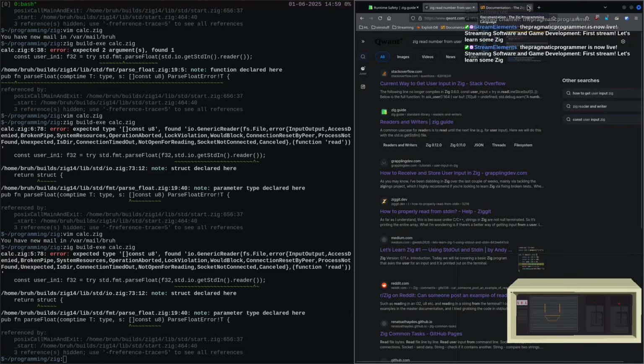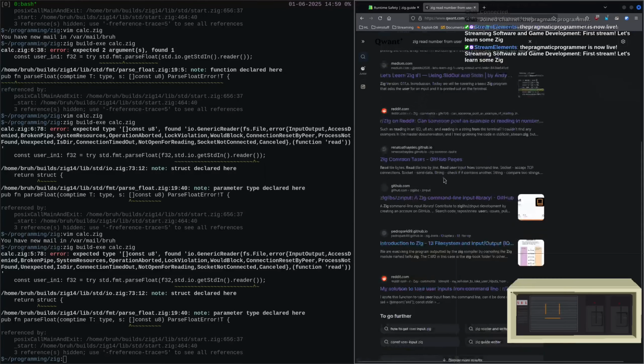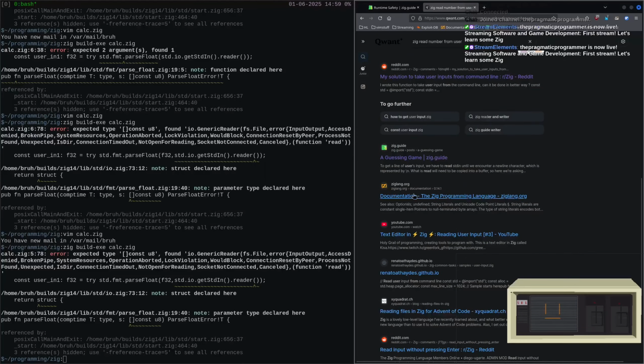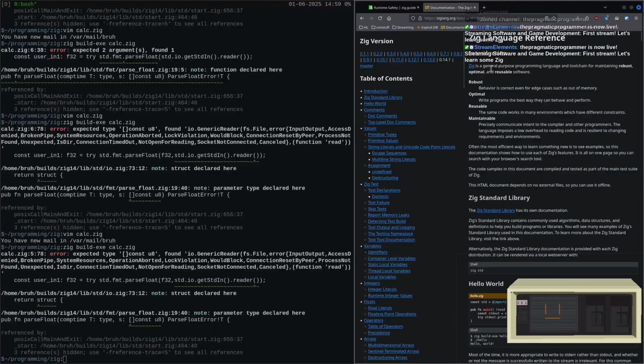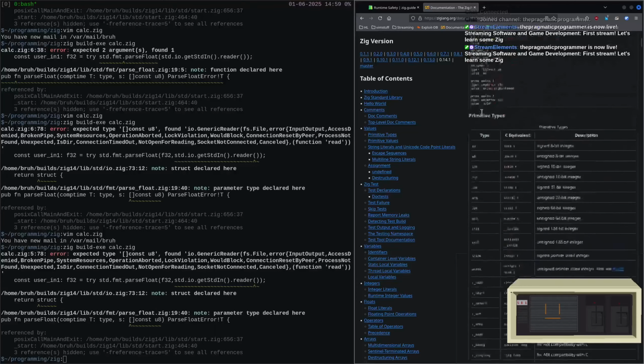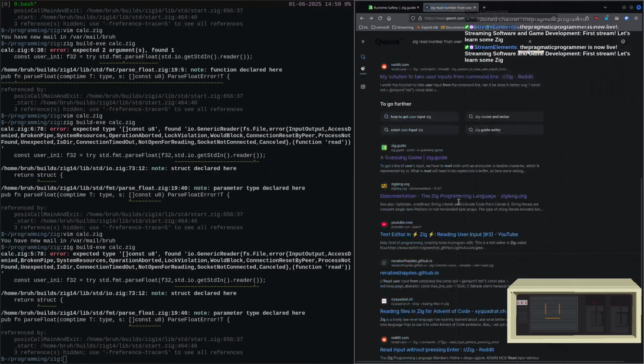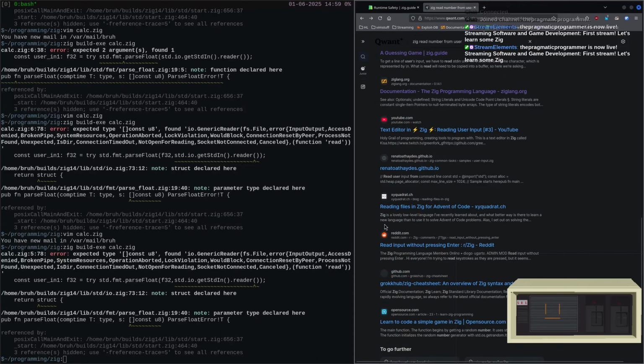This should not be this hard. Zig reader. Really? Okay. I just want to know how to read.